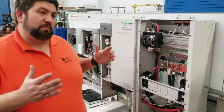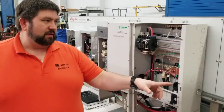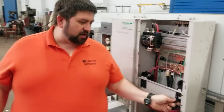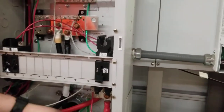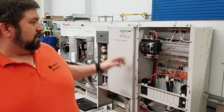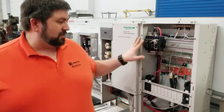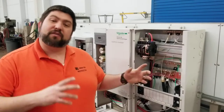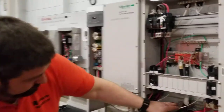So you can separate the modules from the load center, you can separate the modules from the charge controller, you can separate the battery from the charge controller, and this large one here separates the battery from the inverter. So the inverter connection to the battery is also separated by a breaker. Every one of these gets separated. Off the inverter, the breakers here separate it from the grid and from the AC load. So basically this whole panel is just set up so that every single piece of equipment can be separated from each other.